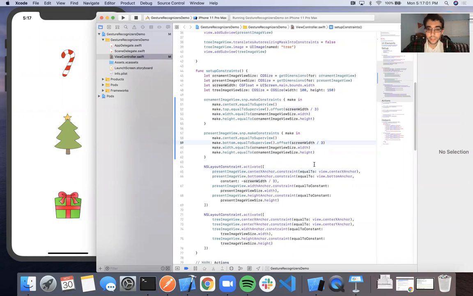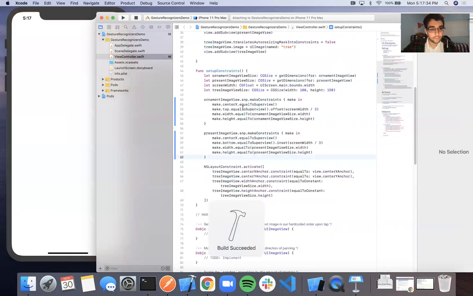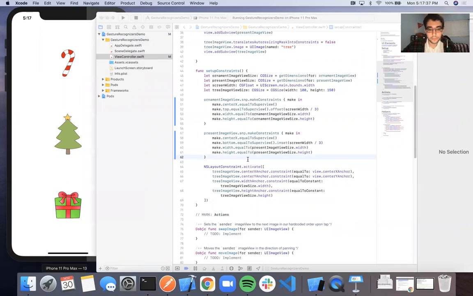I can just put a negative here, or SnapKit also allows you to do an inset, which is just implicitly negative instead of offsetting it. Well, this is from the bottom, right? So if I were to offset, it'd go off the screen. So if I want to inset, it actually just applies negative. So it'd go up instead of down for offset. And for the width and the height, I'm just going to copy this. And let's get rid of this over here. Let's rerun. Okay, so this still looks fine.